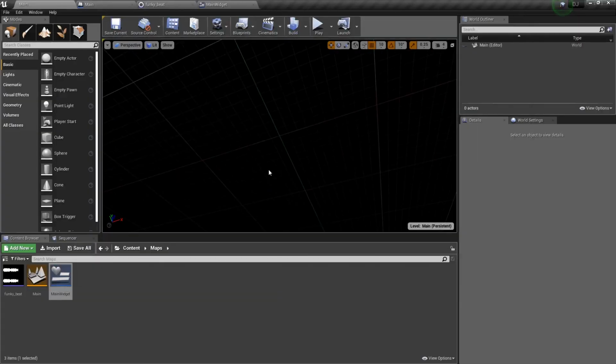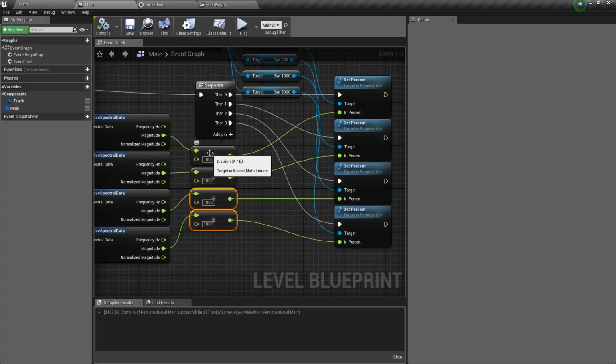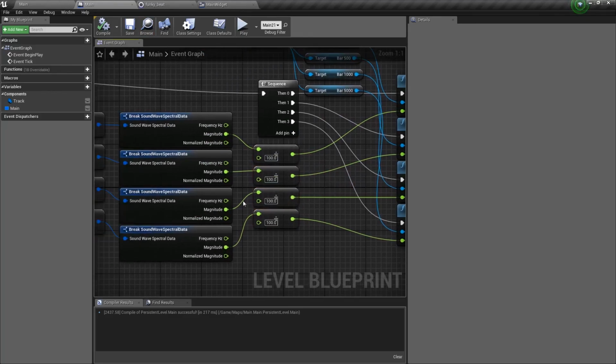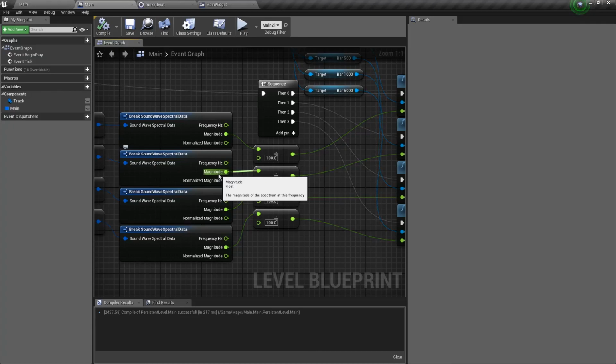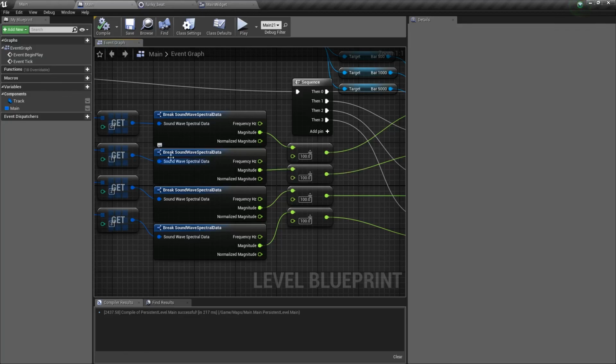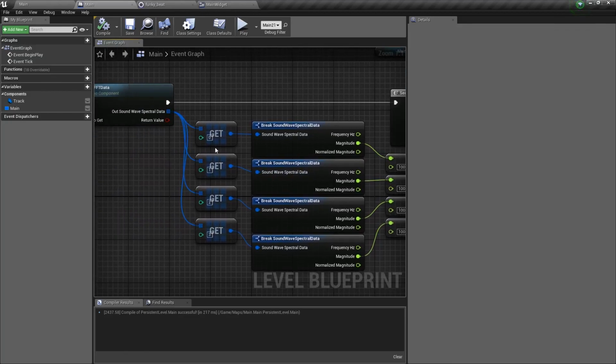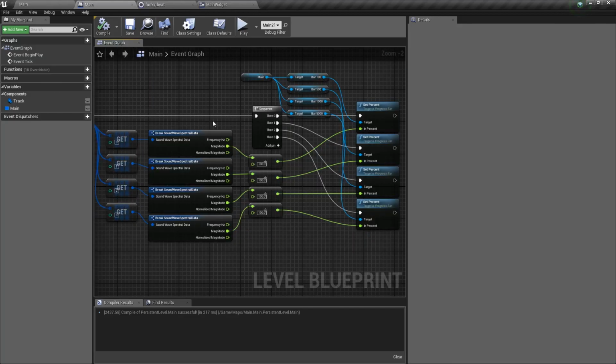So I noticed that the other bars aren't going up all the way at all, and I don't know exactly what the cause for that is. I'm imagining that I just need to divide by a different number. I'm not going to go through the craziness of trying to figure out what number that is yet, though. I know the magnitude comes over at different degrees. This is just the magnitude of the spectrum at said frequency, and I'm not entirely sure how Unreal Engine measures magnitude, but I hope this video helps you.